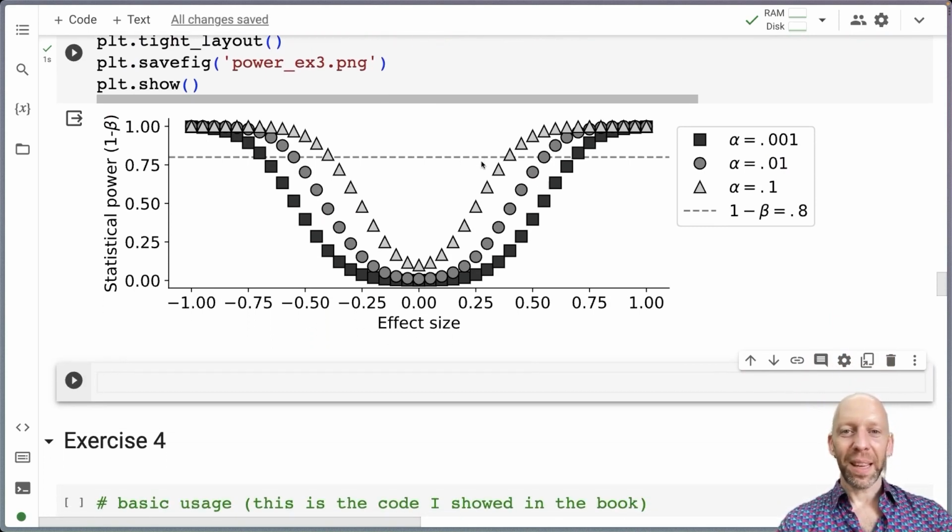Okay, so what we see is basically that as we decrease the significance threshold, we increase the statistical power. So to get a statistical power of 0.8, we don't need such a big effect size if we're willing to decrease the statistical threshold to 0.1. Now, that may seem great because you get a big effect for a smaller effect size. But of course, as you know from this book, that comes with its own disadvantage.